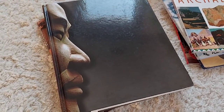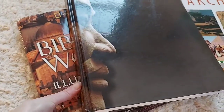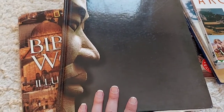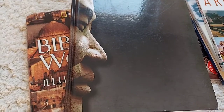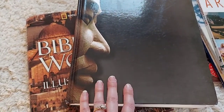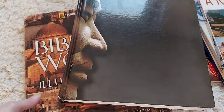So for history next year for my 6th grader, I thought I would design my own history curriculum. He's a child that loves to be read to. I could read to him the entire day from different books, and he would never get bored, and he would learn so much that way. So I've designed a history with a lot of read-alouds, and just something that would really work well for him and be super fun for him.